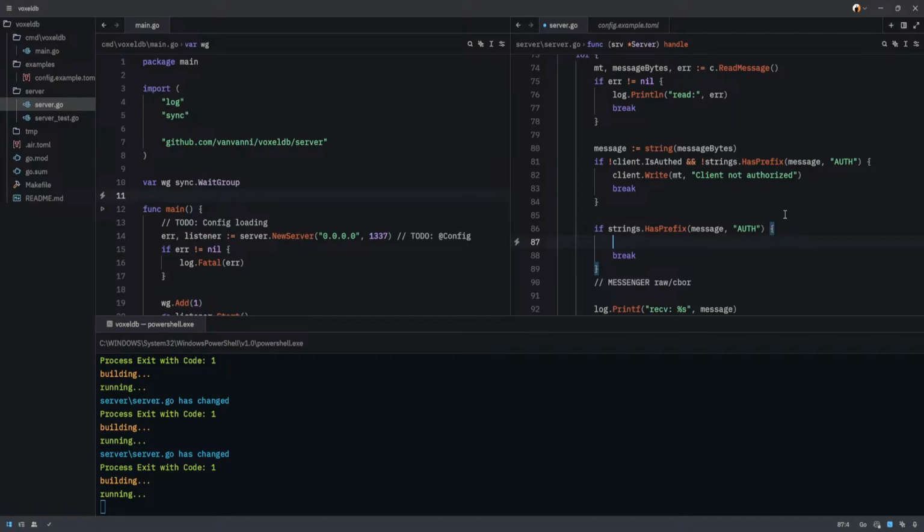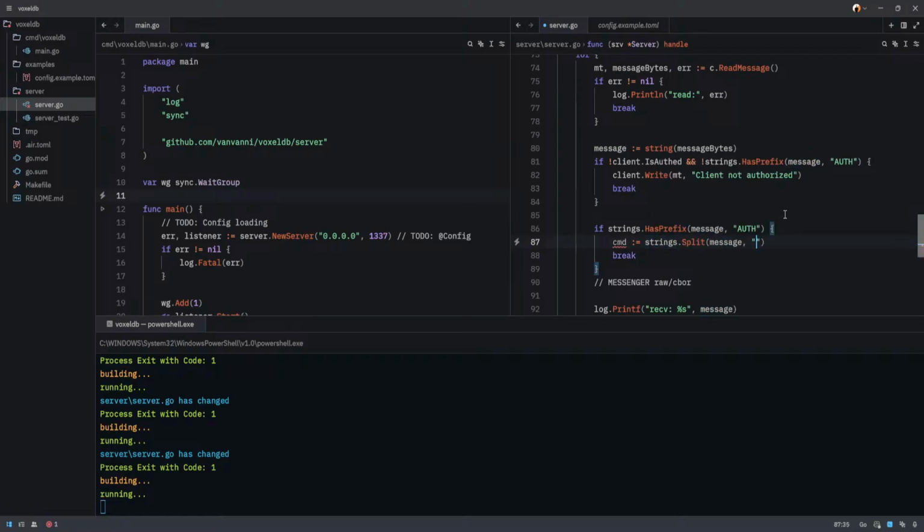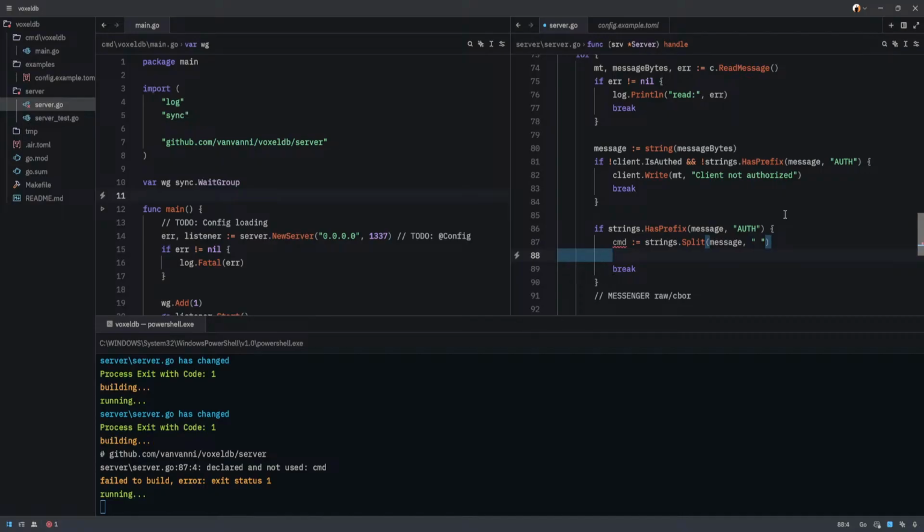We do have a parser for the v-test stuff for the queries. Let's try to just do it like this. CMD is then this, and then message dot split based off a space.